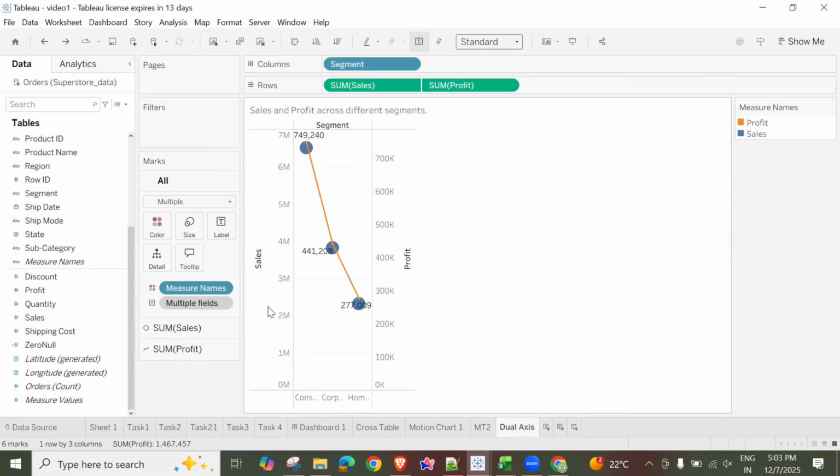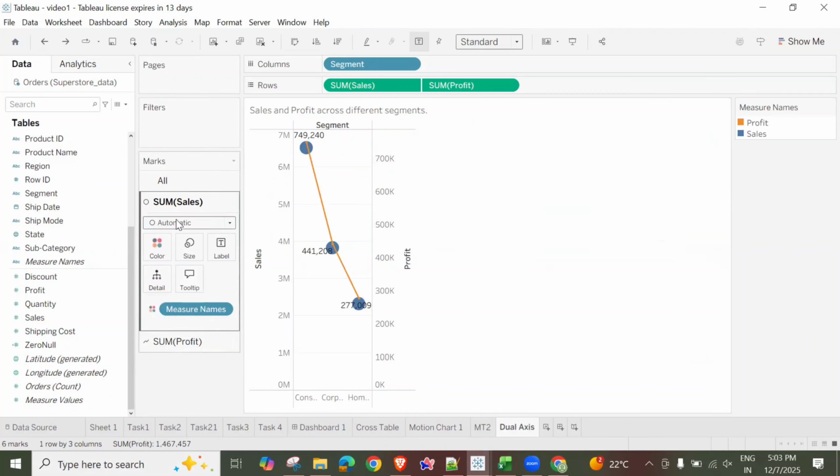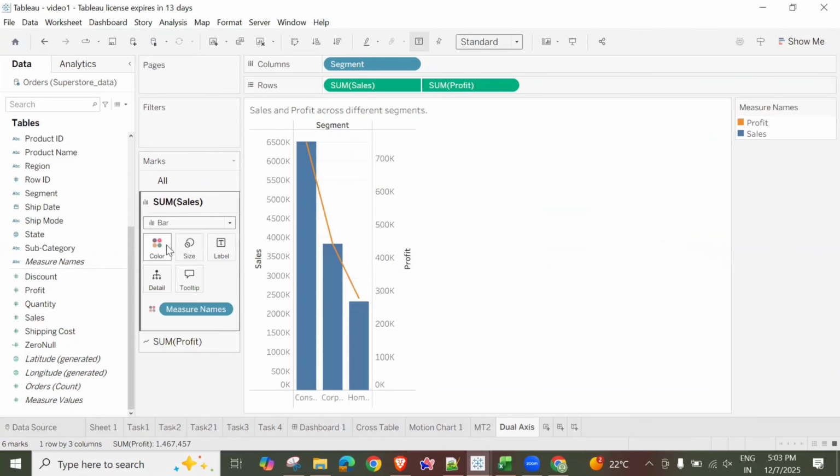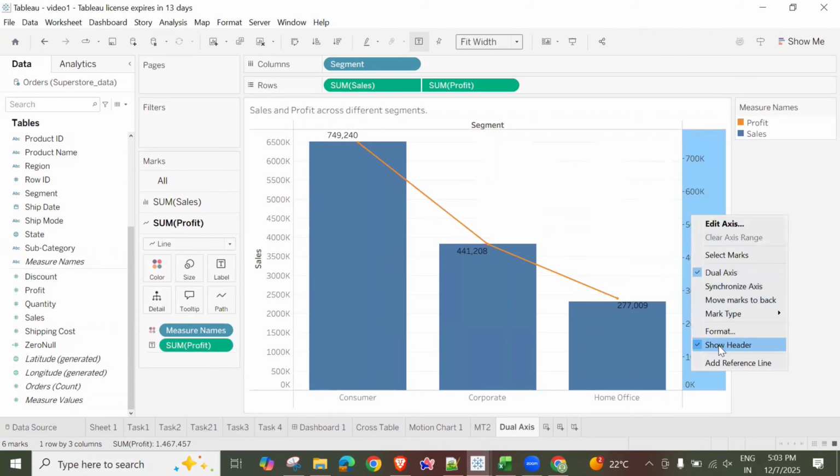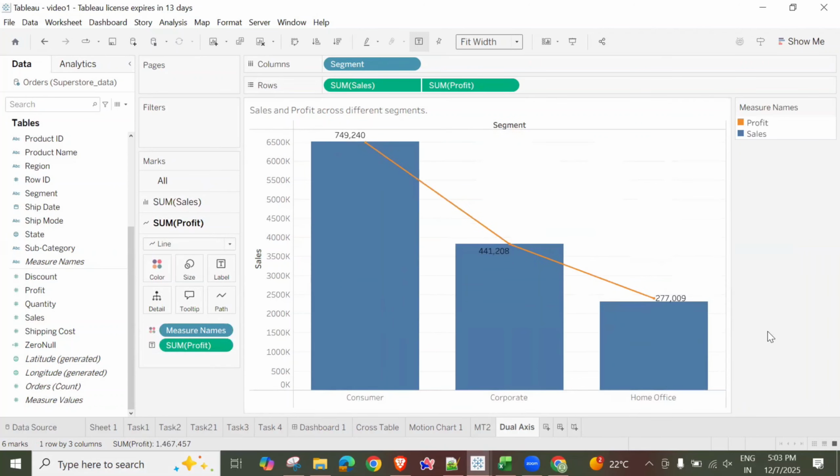I think yeah, let me reset it again. Here it goes to the bar chart automatically, and let's expand it. Okay, and let me hide this. Yeah, you can show the data, and it is going to show the profit.